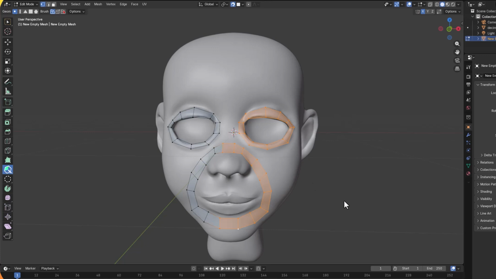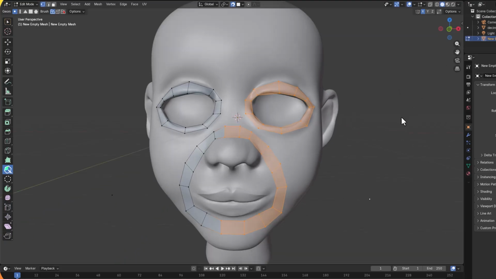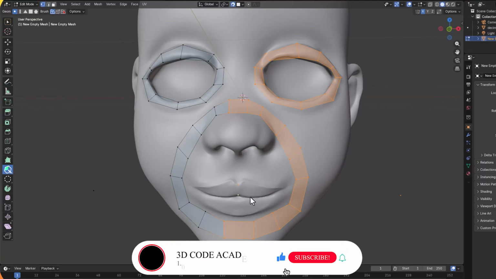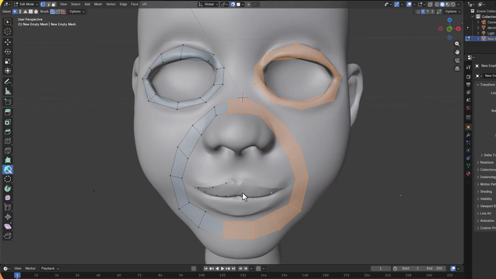That's good. Okay, let's create the edge loops for the mouth. So I'll zoom out and I'll start there. Okay, I press Shift and then try to fill this.